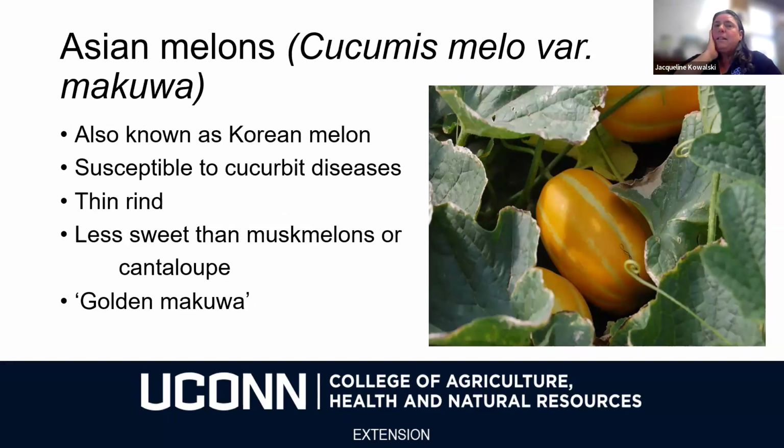And the last I'm going to talk about are Asian melons. These types of melons tend to have a much thinner rind. Sometimes they're known as Korean melons, and they tend to be less sweet than muskmelons or cantaloupe. And again, it all depends on what you are used to consuming, where you grew up. In the States, we were always looking for the sweetest cantaloupe. We were always looking for the sweetest muskmelon. If you grew up in a place where you didn't have those types of produce available, what you grow up with and appreciate are the ones that you're familiar with. So there can be a good market for some of these types of melons, again, depending on where you are working and living.